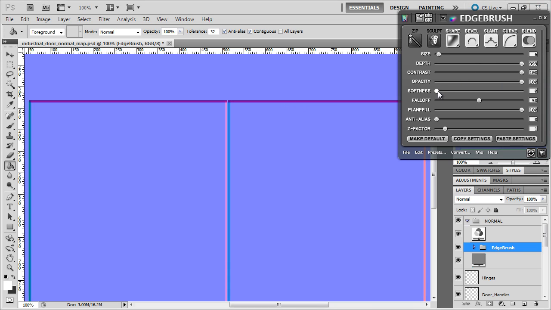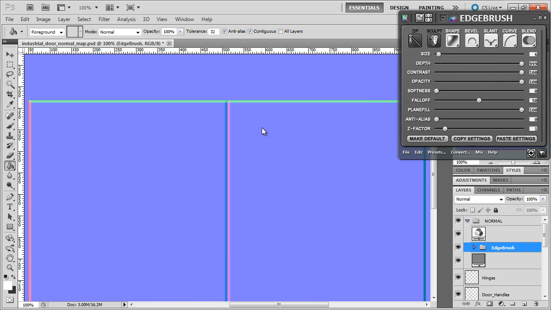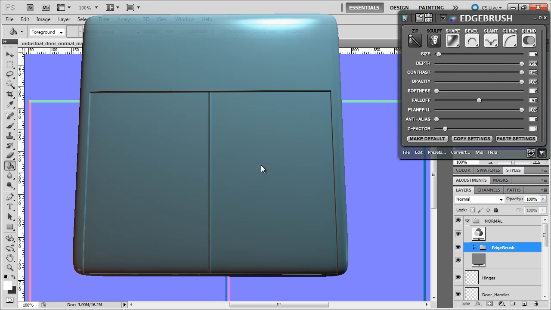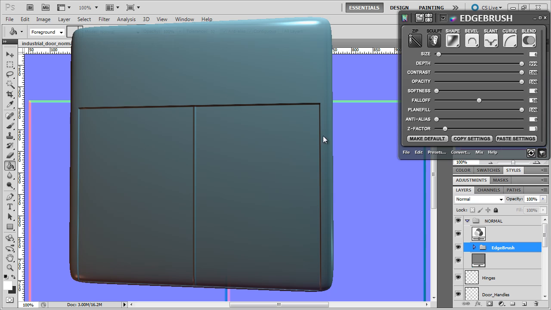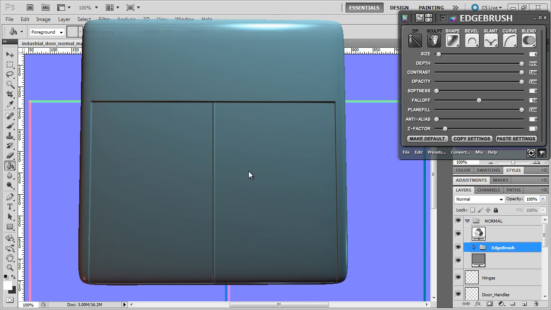And we can also make it softer. And that will basically blur the whole normal map, as you can see. Basically, working with nDo is quite easy. You can also adjust the slant of the normal layer, so you can maybe make it point down. I'll show you how it looks now. So you can see we've created some indents. Basically, with nDo you can create all kinds of effects very easily.